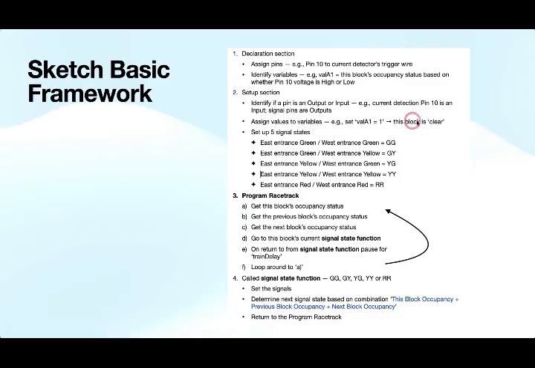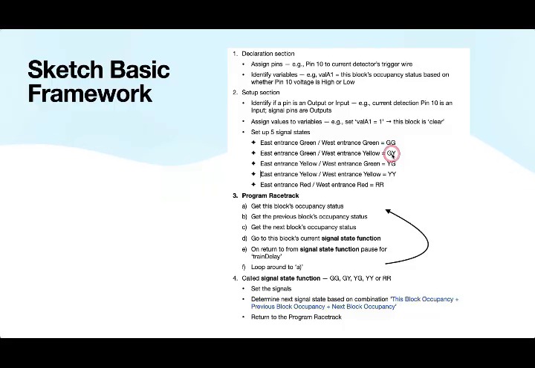And then we assign values to variables, such as, we start off with val A1, so that's the occupancy in our current block, set to 1 equals clear at the start when everything's just turned on. And then we set up 5 signal states. Here we've got green, green; green, yellow; yellow, green; yellow, yellow; and red, red.